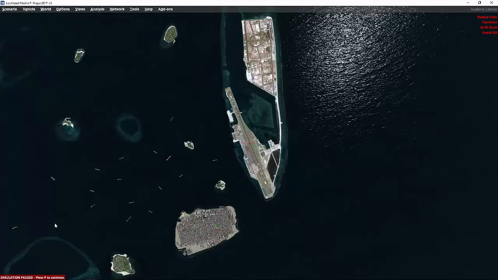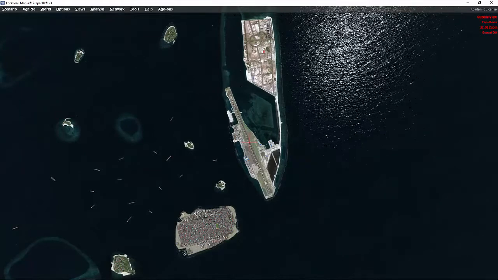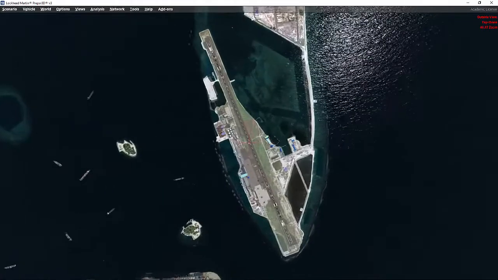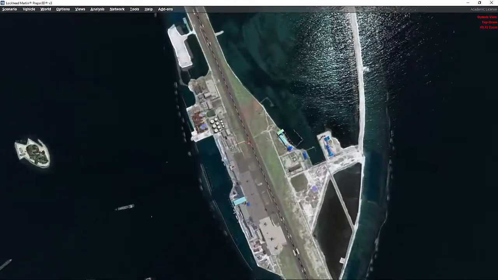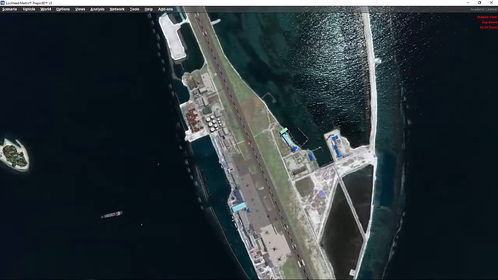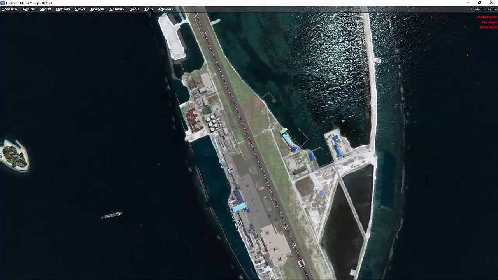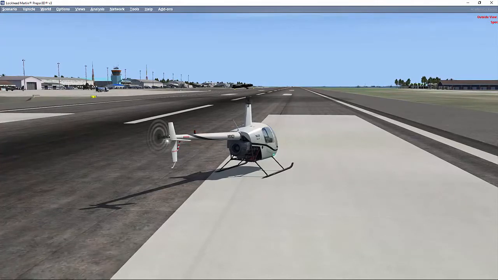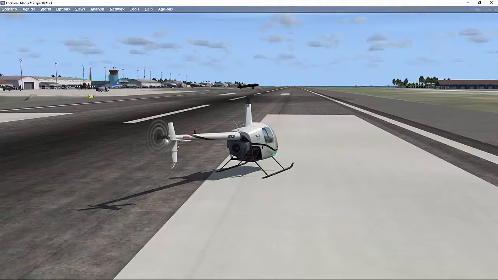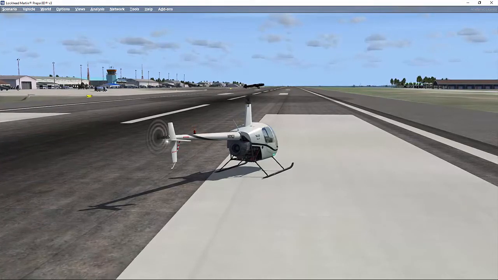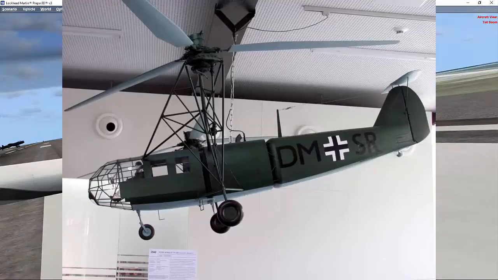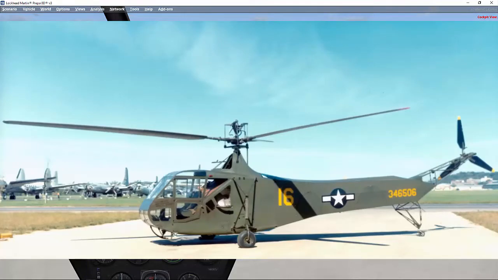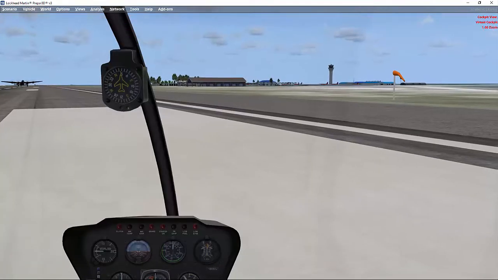We'll start in P3D at the island of Marley in the Maldives. I chose this location because it almost looks like a 1940s vintage airfield, and it has a main runway and a seaplane base in close proximity. I'm using helicopters as spotters in order to get a good view of the air traffic. Helicopters did exist in World War II, but not in significant numbers.